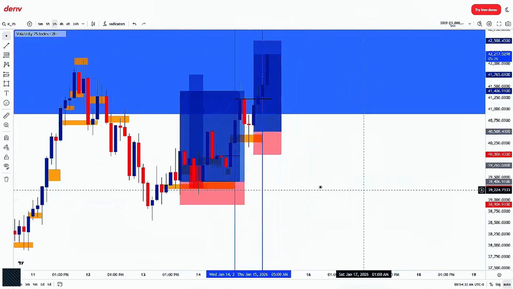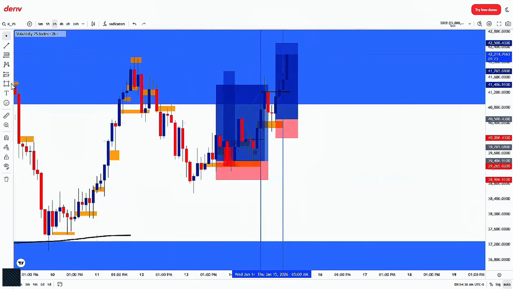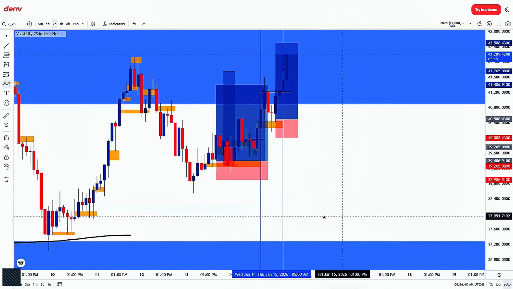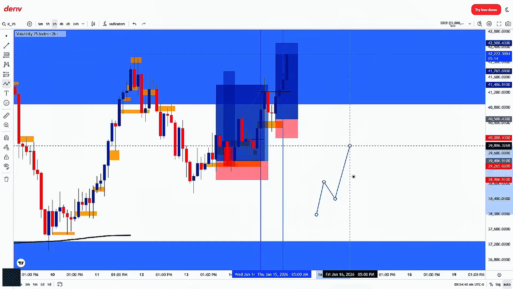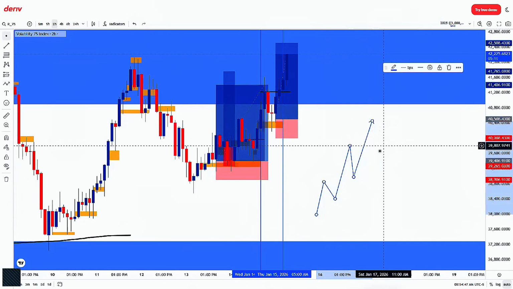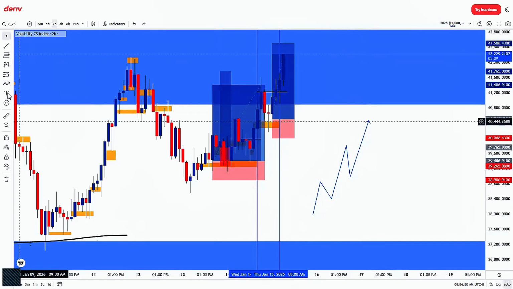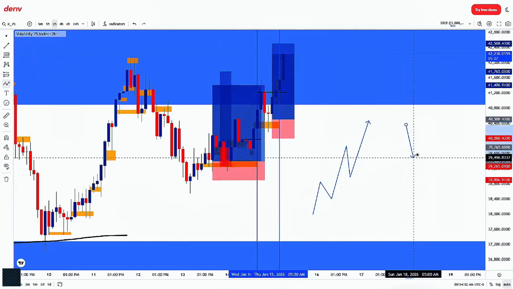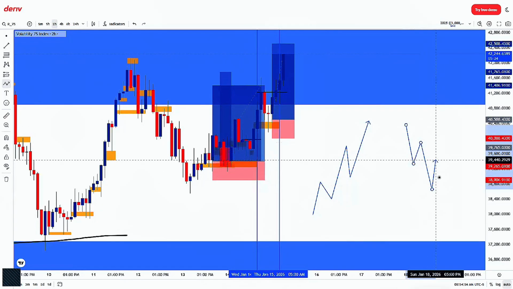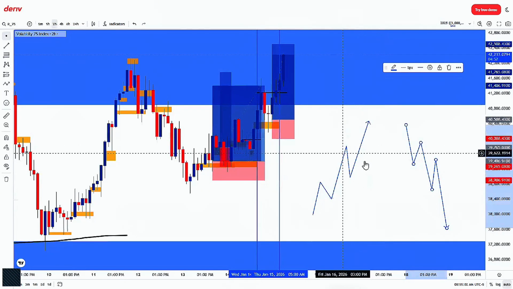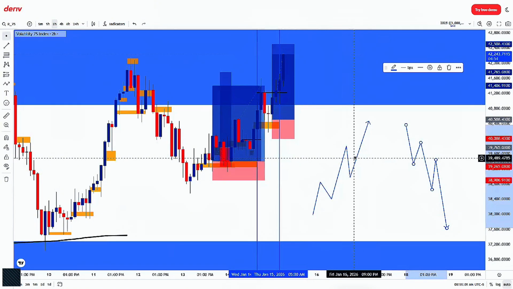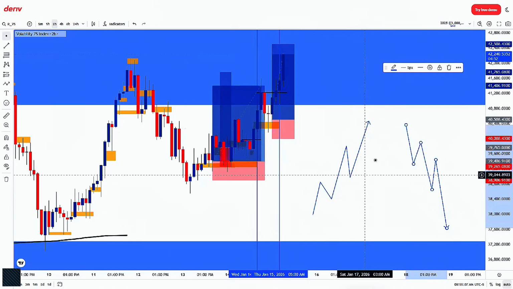And what is market structure? I'm going to say it again because to me, this has been the most important thing that I learned ever since trading: understanding market structure. Market structure is when the market is creating higher highs and higher lows in an uptrend, or lower highs and lower lows in a downtrend. I also did a breakdown and explanation on that on my YouTube live. I'm going to drop a link in the description for that so you can check it out, where I broke down market structure and how we look at it and understand it.